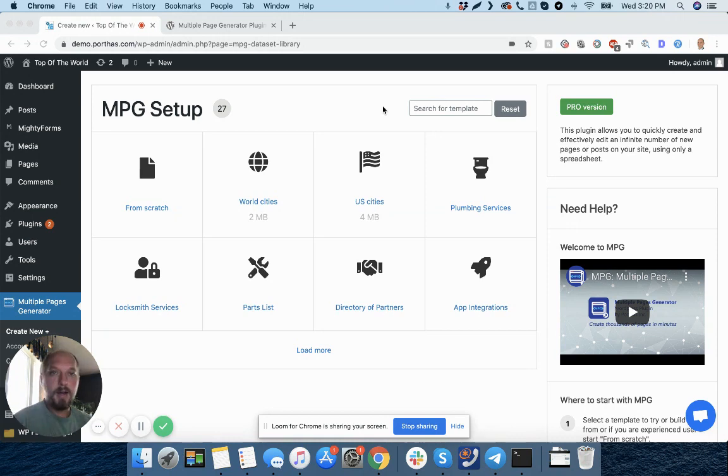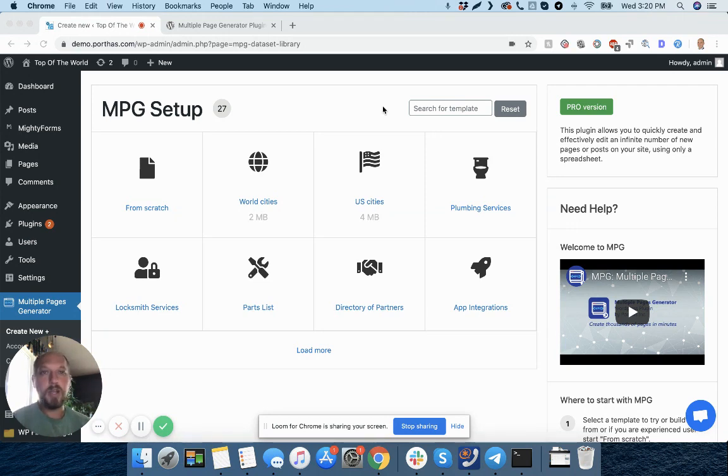The way MPG actually works is it uses a template page and just replaces the shortcodes from your spreadsheet source file. This makes the plugin and WordPress installation ultra light, doesn't load up your WordPress site, and makes editing a snap. And on top of all that, you can create filtered lists of your generated pages, create a sitemap, and create dynamic texts using spintax.